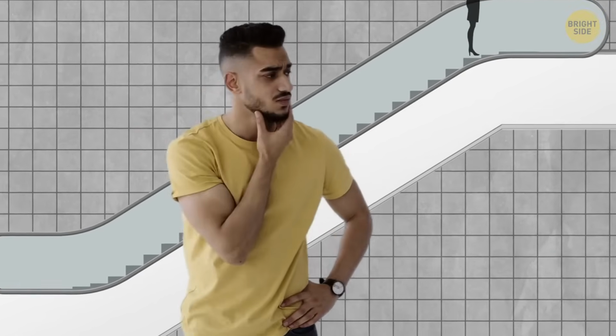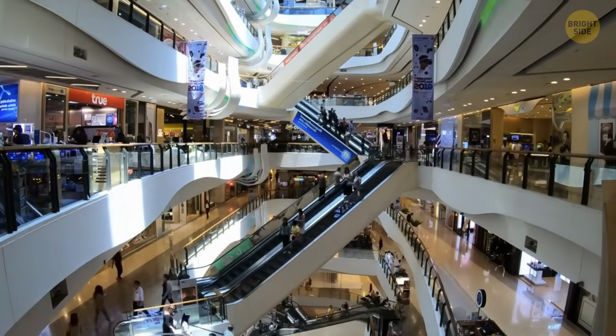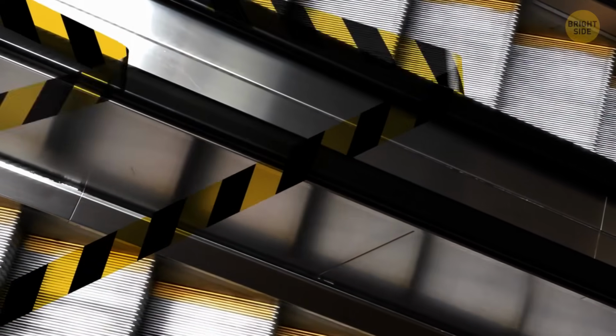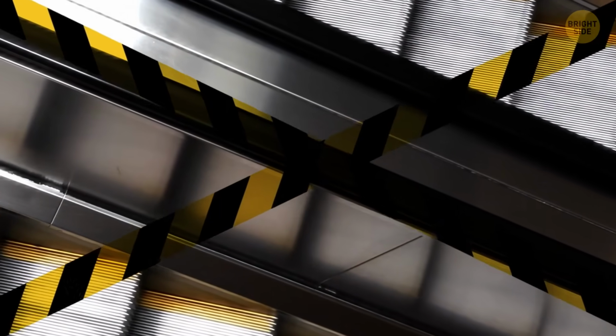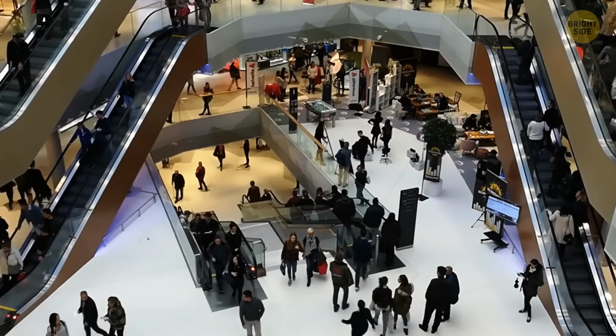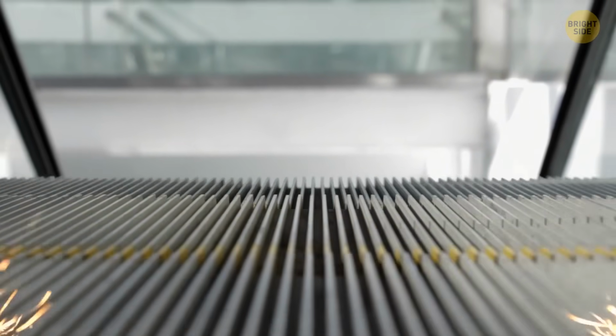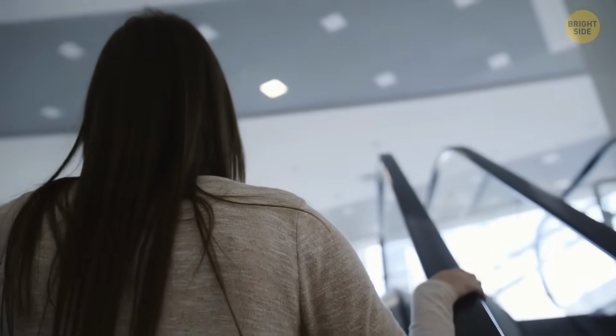If you choose option A and bravely stepped onto a stopped escalator, I have some bad news for you. You're putting yourself at risk since the escalator isn't designed to be used as regular stairs. In case the escalator has stopped because of a mechanical failure, let's say the brakes suddenly stopped functioning, it could roll away under load at any time. You never know when it starts moving again, so you might fall.